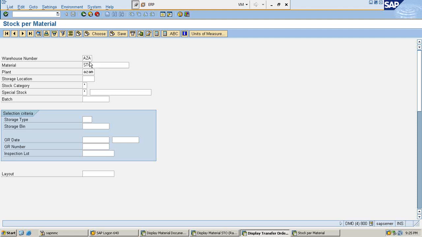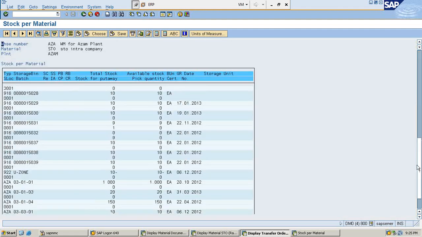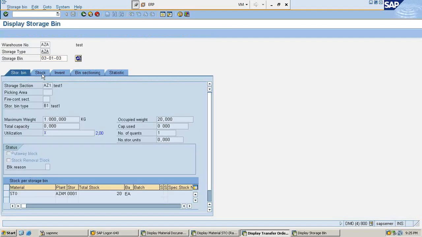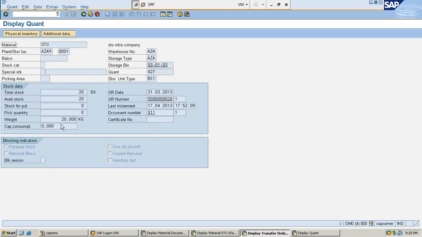So if you see here, there are so many stocks still available, which storage bin and which storage type each stock is in. If you see 010303, this stock has been updated. Since everything is the same, there is no change in the quant criteria, so it has maintained the same quant criteria, the same single quant. Understood? It has maintained a single quant of 20.